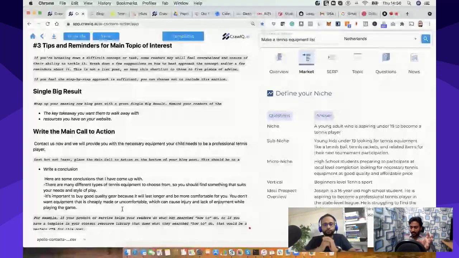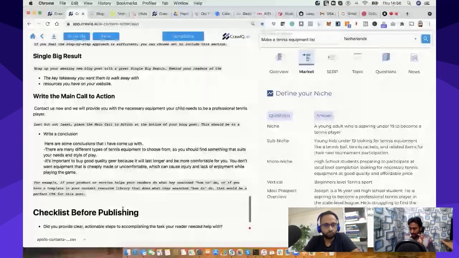It does understand the pain point of this target audience, because as a parent they will be focusing on the injuries which can happen and everything. So they want to find equipment which causes less injury, and from a kid's perspective they want to enjoy the game as well. So for all the content which I am seeing right now, I'm not sure whether this is random or just based on the topical research we did, but we are getting more and more relevant semantic connection words and different ways of saying the keyword. Just amazing, that part, right?